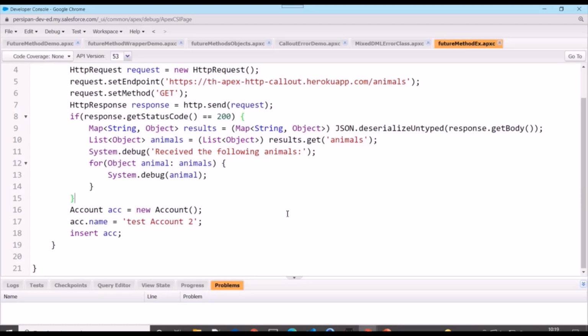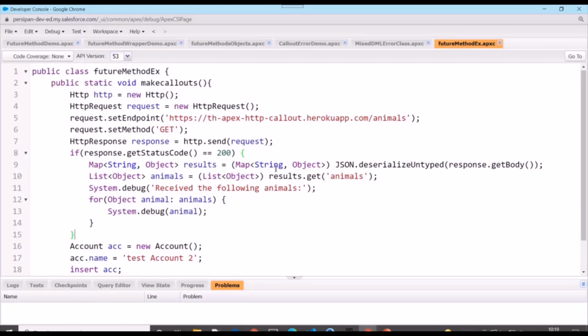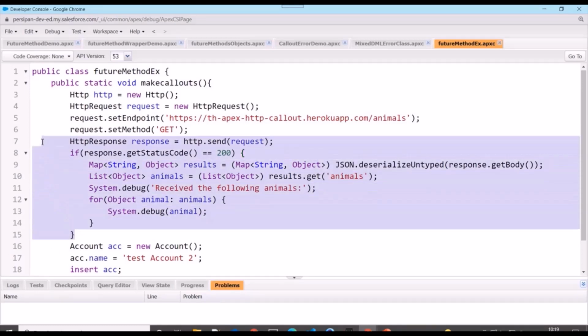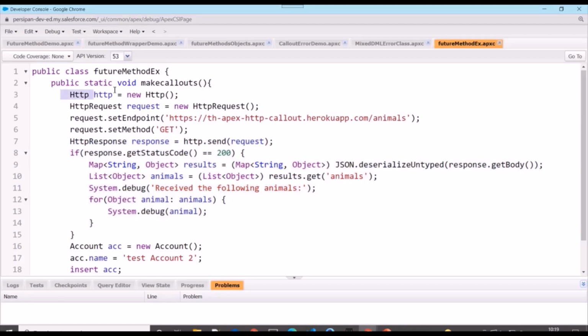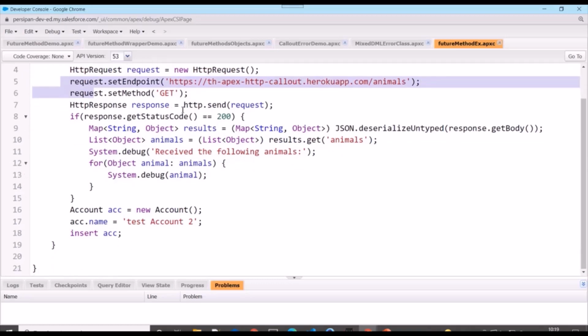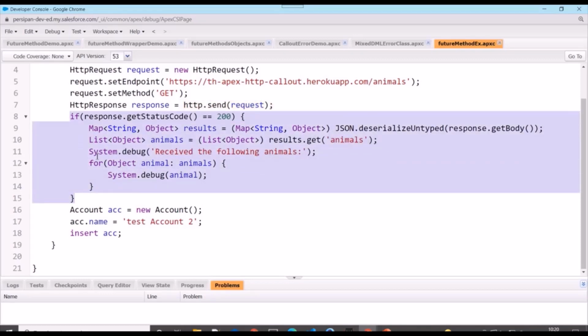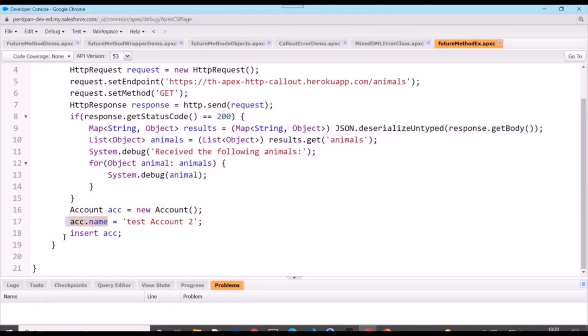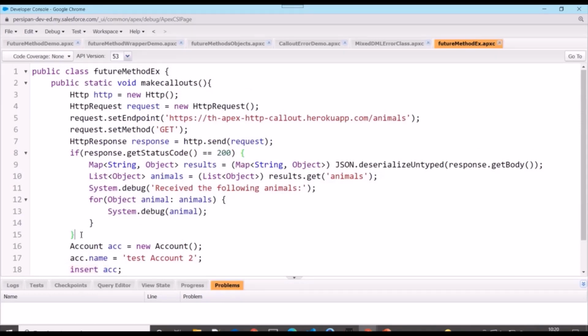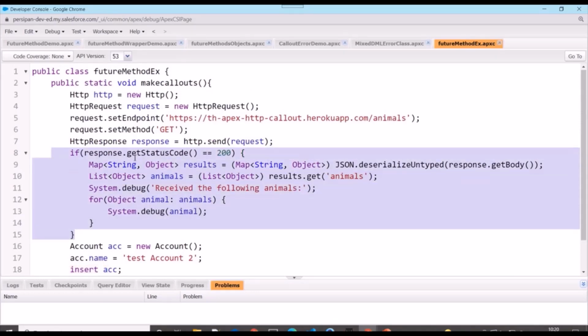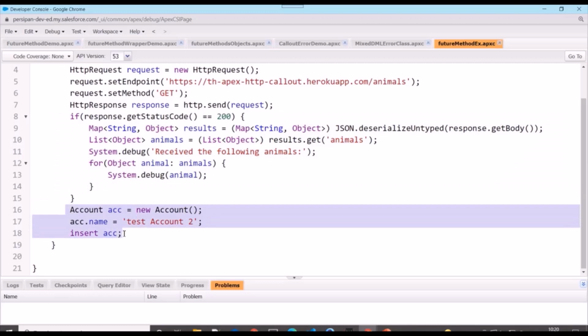Now, an important point to remember here is Apex code always executes in synchronous mode unless it is specified. What that means is, whenever control comes here, the code will execute line by line. So it will make the callout, wait till the response is received from the callout, and then continue with the next operations. So why should we waste our time waiting for a response which is not required right now to process the other part of our code, right?